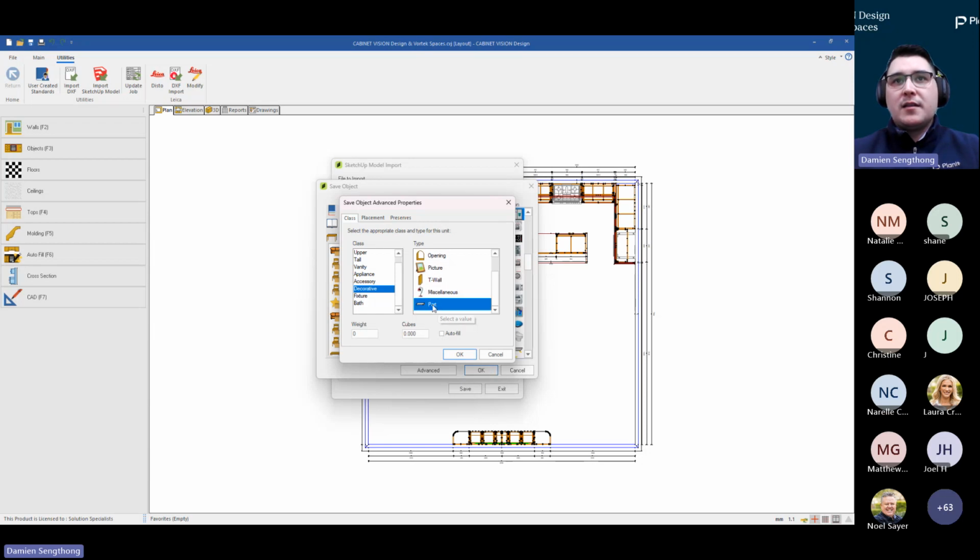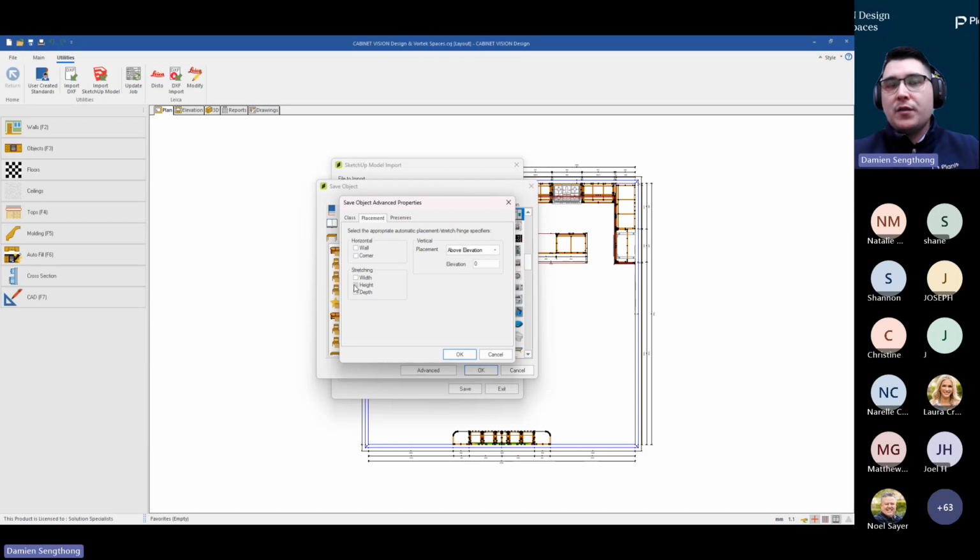So I'm just going to select the part. After that, you then need to assign the placement of the object. With the placement, you can determine whether you want to resize the object, so the stretching aspect in the width, height, and depth. That's completely up to you if you wish to resize. And most importantly, on which point of the wall this object is going to snap to. So will it be on the face or the back face of the flat section of the wall, or is it going to snap into a corner like a corner cabinet?